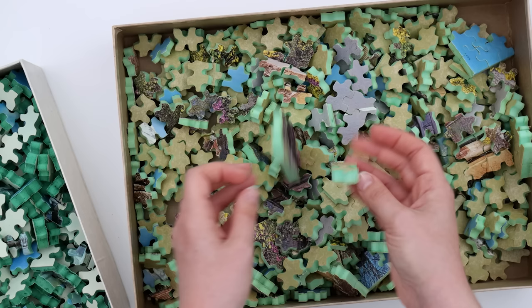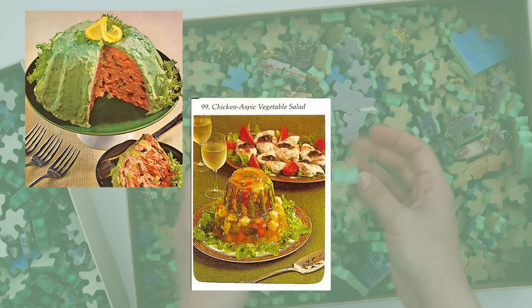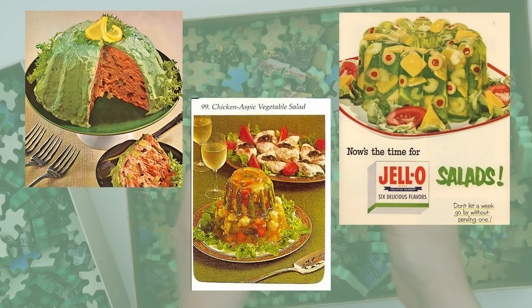Okay, wait, I was editing and I just realized that this color scheme looks just like the crazy food photos from the 60s. Does anyone else see it?